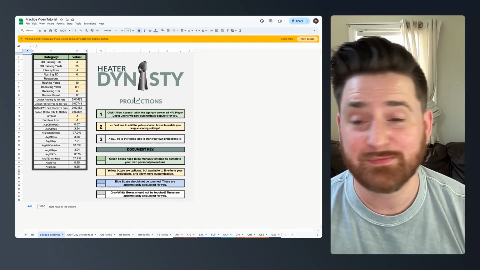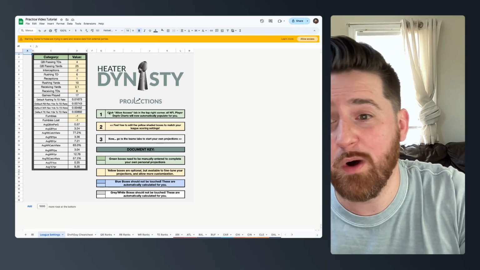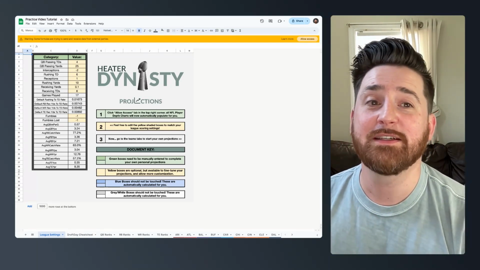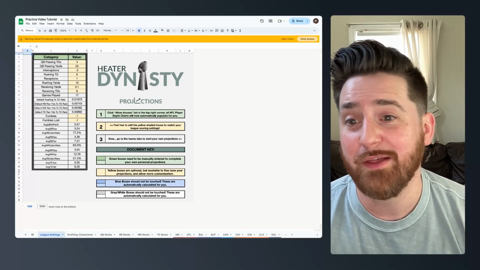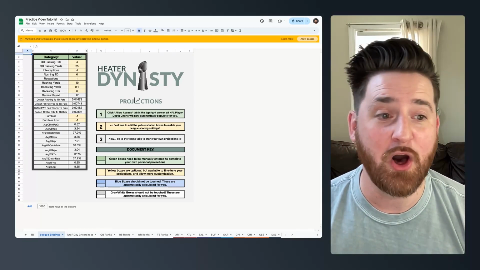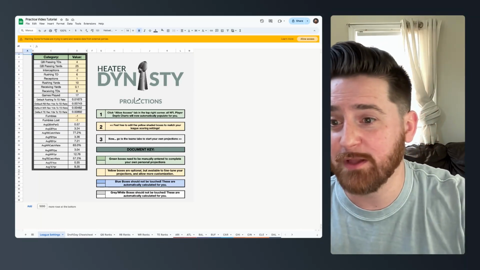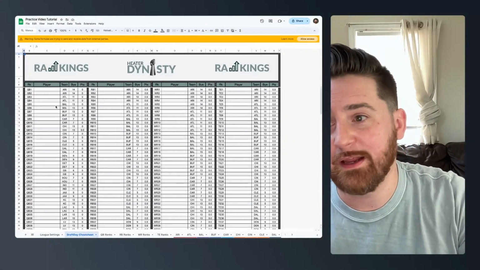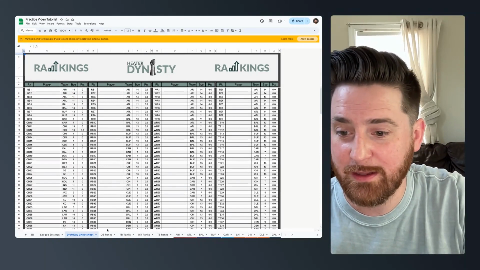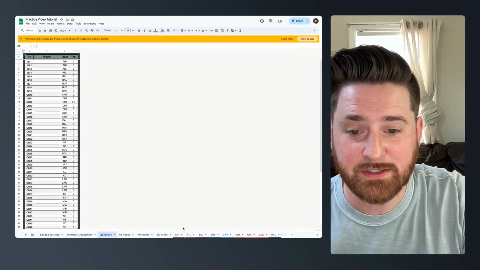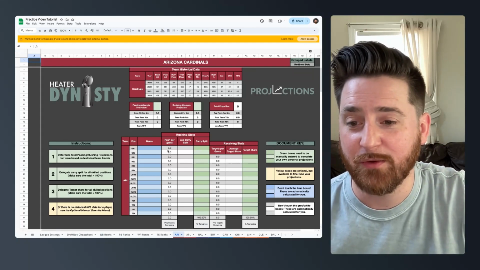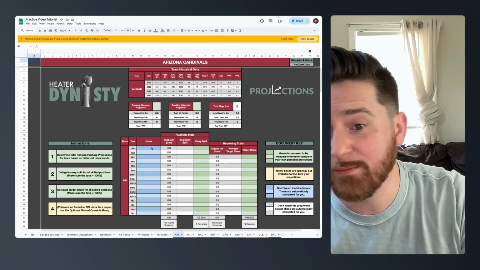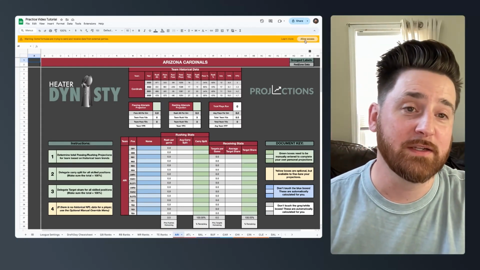So let's get started. You'll notice in step 1, it asks you to click allow access in the top right corner. This is so that you can get access to the NFL player depth charts, and it'll automatically populate for you. So let me show you what it looks like if you don't click that button first. You'll see that everything in here is blank. There's no information listed. You'll get to the specific player tabs, team tabs, and none of the players are going to be listed.